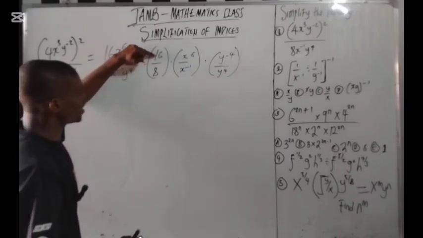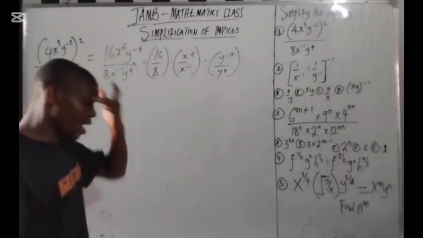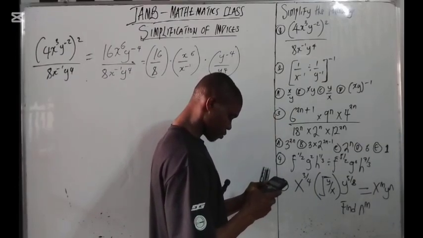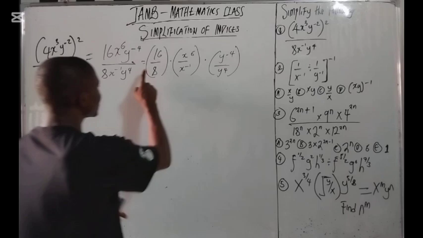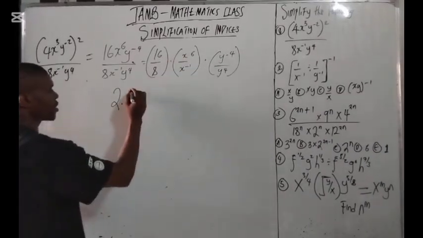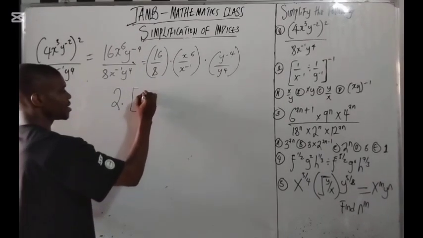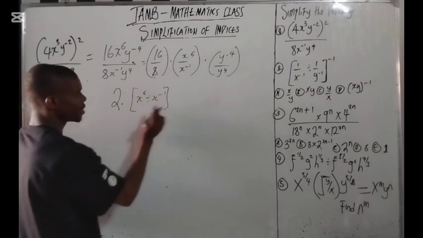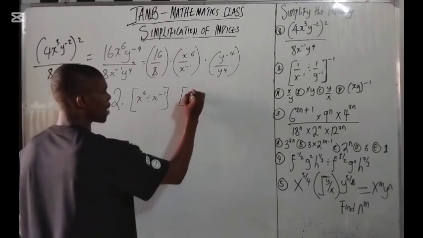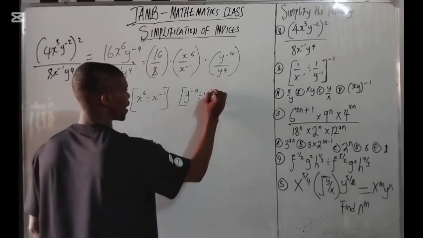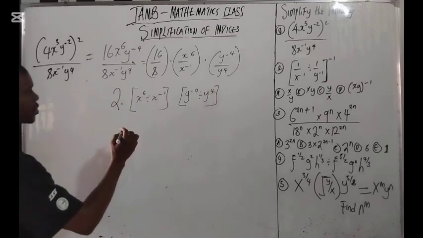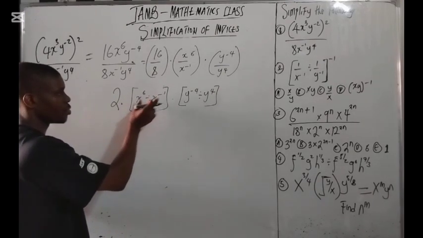Now, 16 divided by 8 should be 2. So 16 divided by 8 is going to be what? 2. So here we have 2 dot. Now if you evaluate this one here, x to the 6 divided by x to the minus 1 is okay, because look at this divide here. It's okay, the same thing with y to the minus 4 divided by y to the 4, right? Now remember, in indices, when I have divide, you have to take the one, then subtract it, right?